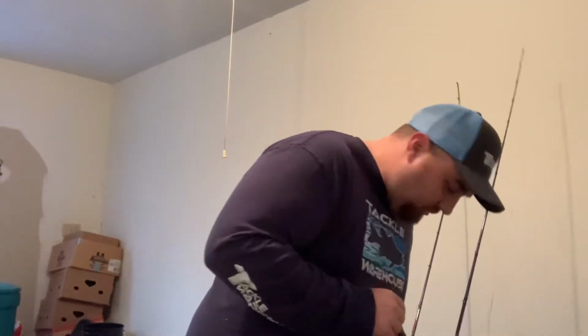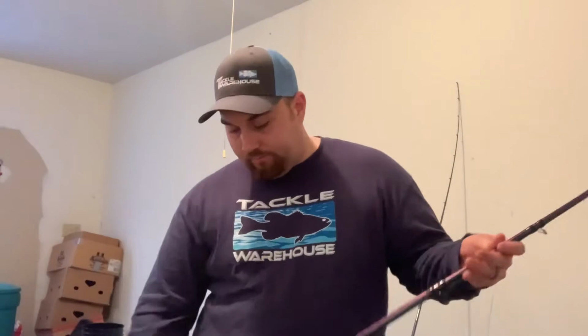So those ratings for the DT4 assume you were throwing 10-pound fluorocarbon line. That's how all these crankbaits are rated, based on 10-pound fluorocarbon line. So I have 2 setups, one that fits that, one that doesn't, and the second one is the hack. A lot of people just throw one crankbait rod, but here's why I throw 2.